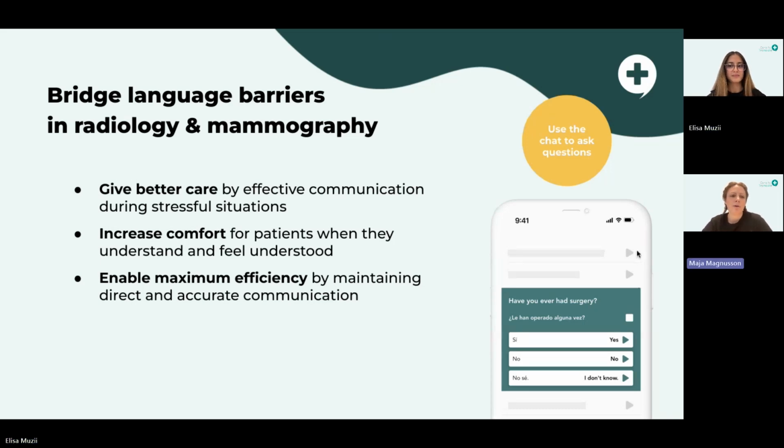Yes, of course. So you can, of course, set up playlists for these kinds of events. So you can ask the patient about their well-being and about their feeling to identify what has gone wrong. But also here we have the option to add on your interpretation services in the app.